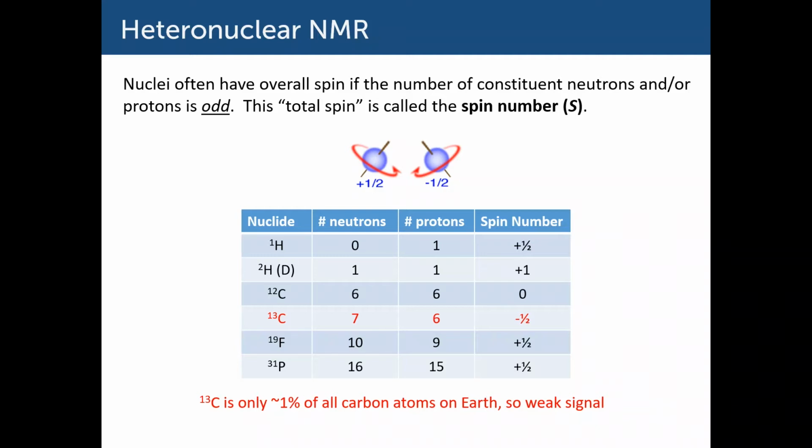The issue here is that carbon-13 is only about 1% of all of the carbon atoms on Earth, so our signal is very weak, and that causes a few different kinds of problems for interpreting and acquiring NMR data for carbons. First of all, we have to actually have much longer techniques. So the total time to acquire a proton NMR spectrum is about 5 minutes in front of the instrument, whereas a carbon NMR would take anywhere between 1 and 3 hours. We also need to acquire a larger number of scans, or basically we're going to make the measurement thousands of times for carbon NMR, whereas for a proton NMR we might make it 8 times in order to reduce random noise in our measurements.